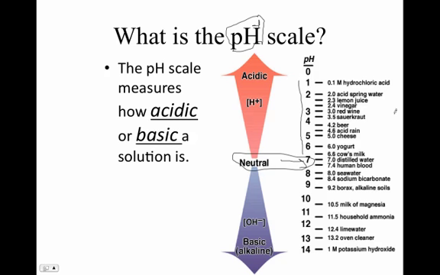And it becomes harder and harder to live in. Most living organisms have a hard time surviving in anything that is lower than pH 4 when it comes to water. Now, when we go above 7, we say that it becomes more and more basic or alkaline to a point of pH 14.